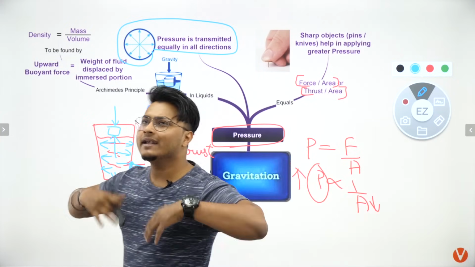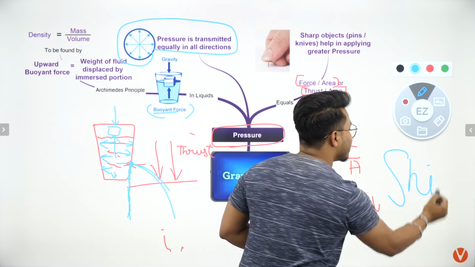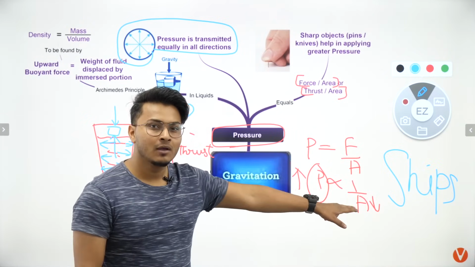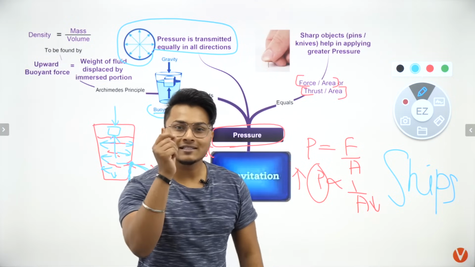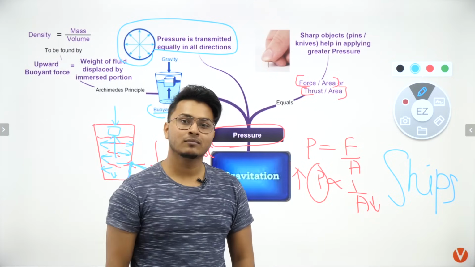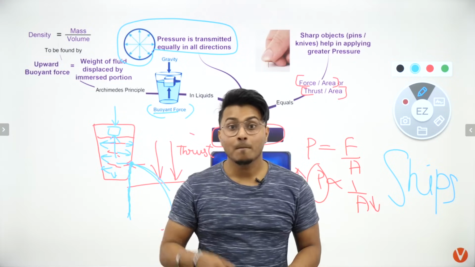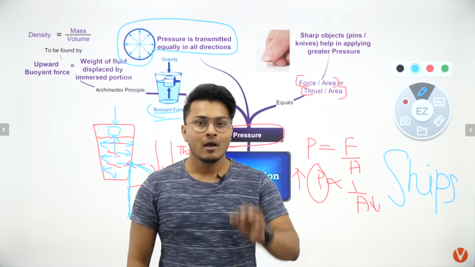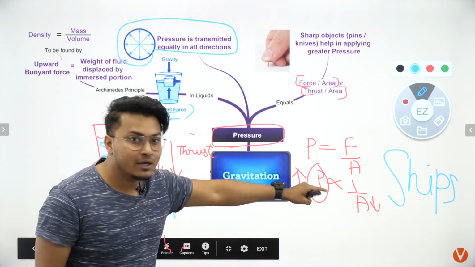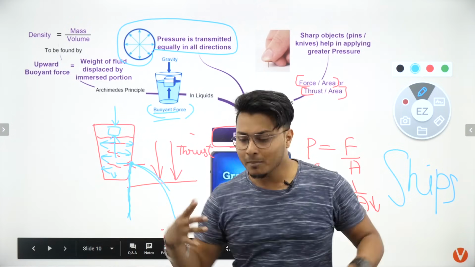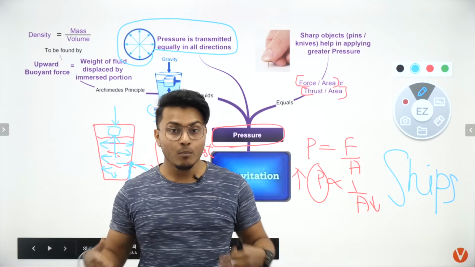Now let us try to understand why did we require this Archimedes principle at all. Because of the application of ships, boats, everything. Ship is made up of metal. एक छोटा सा पिन अगर मैं पानी में डालूं, it goes down. But an entire ship made up of metal does not sink, it floats. Why? Because of this buoyant force. Archimedes thought, if I can find out exactly a relationship between the buoyant force and the object, I can make anything float. अगर buoyant force मेरे weight से ज्यादा हुआ तो मैं float करूंगा. अगर buoyant force मेरे weight से कम हुआ, then I'll go down.